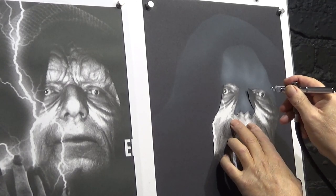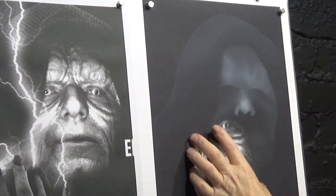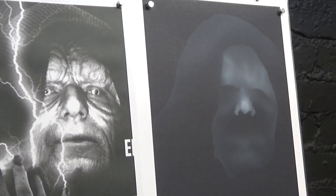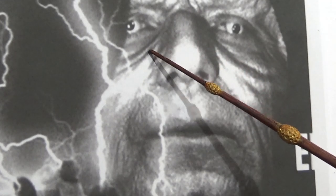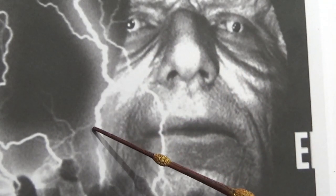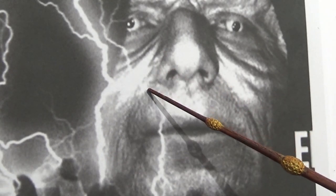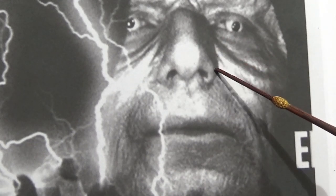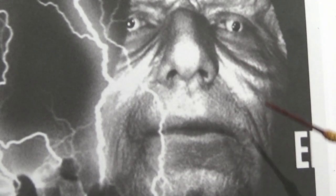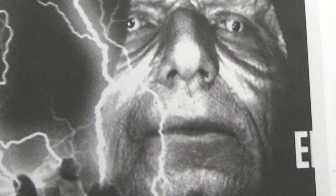And just keep working in light layers so no line is difficult to adjust. Next, again, the really bright areas and the rough shape of the side of the face. Just pick out the really basic shapes. You don't have to be too accurate.